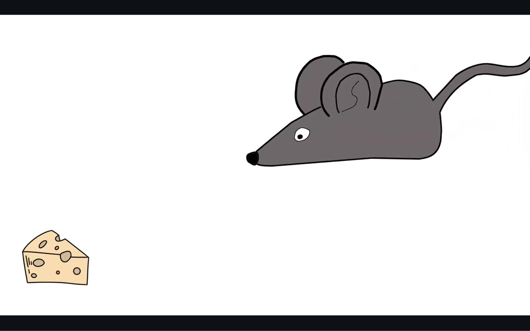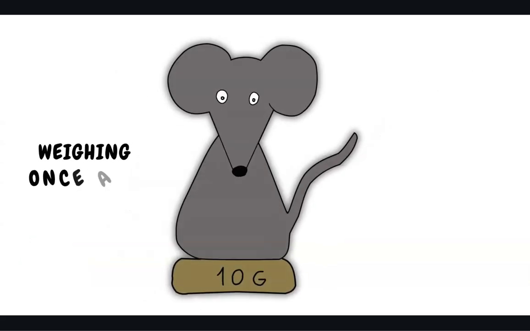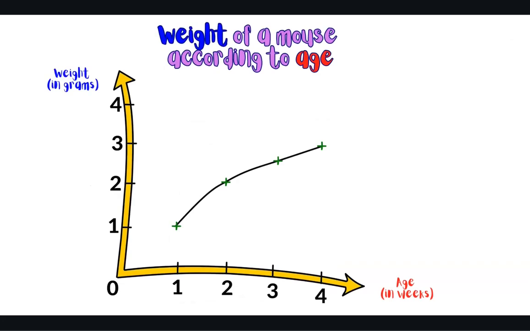Hello, thanks to this little mouse we are going to learn how to analyze a graph. Indeed, if I take this mouse and weigh it every week I will be able to obtain the following graph. You see on this graph that we measured the mass according to the age of the mouse.